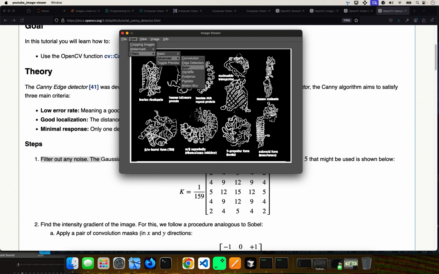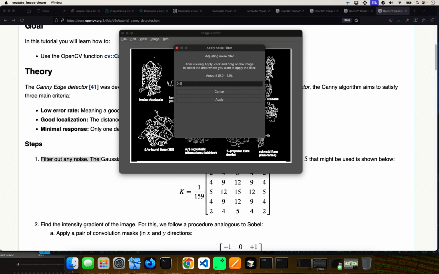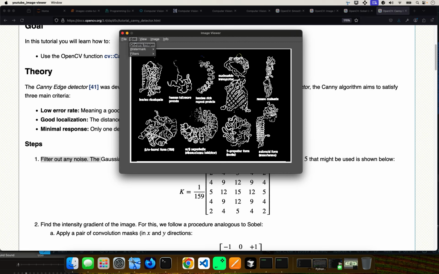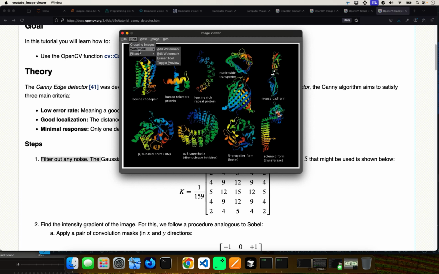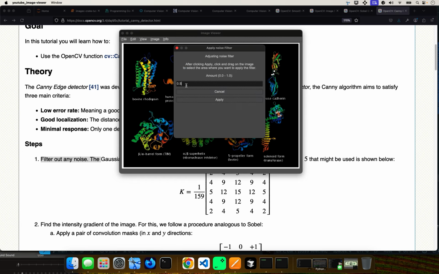I was using this already for an application. I was applying noise, and it's nice to have the flexibility to just apply noise to one area. For example, let's say that you're testing some, let me toggle again, toggle. Let's say that you want to apply noise just to one section.